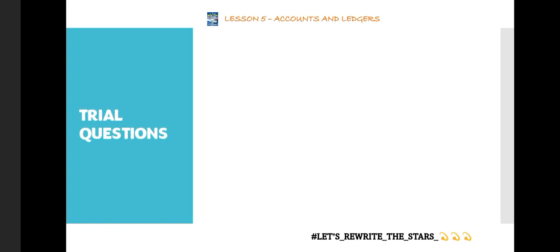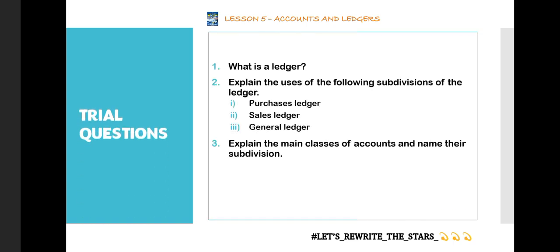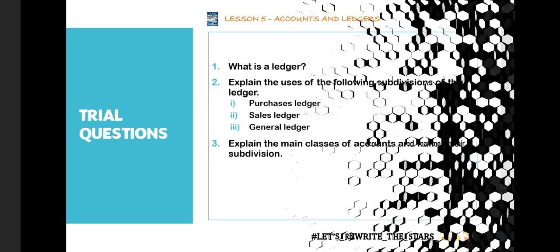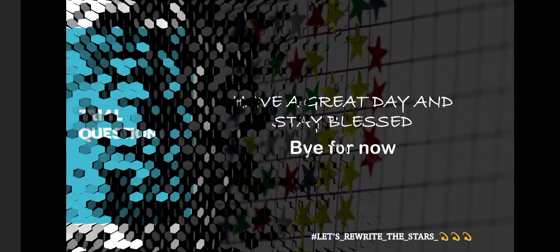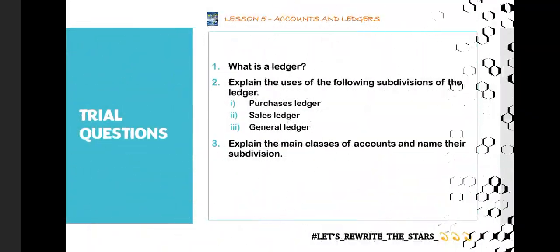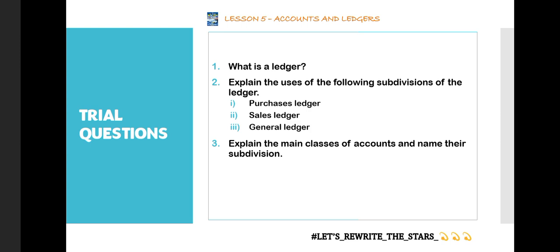So this is a trial question for you to answer. The first question says, what is a ledger? The second question says, explain the uses of the following subdivisions of the ledger. So the purchases ledger, what's the use of it? Sales ledger, what is it used for? And then the general ledger too, what is it used for?